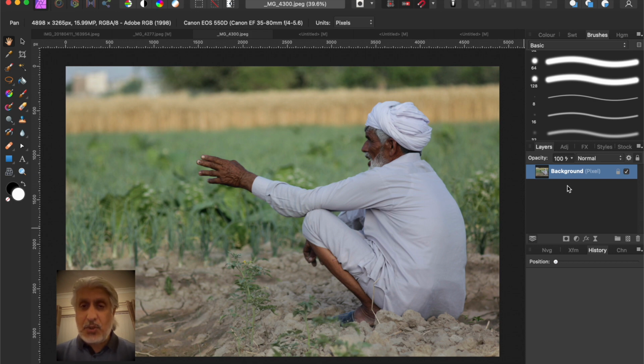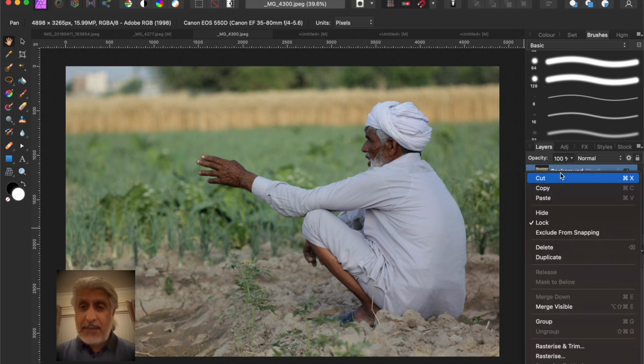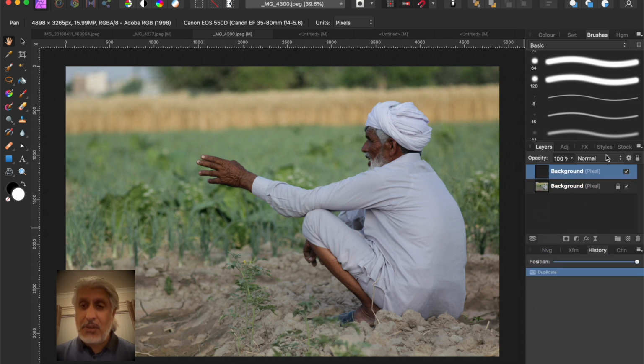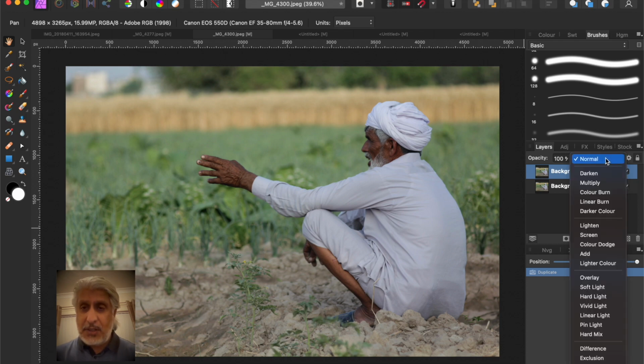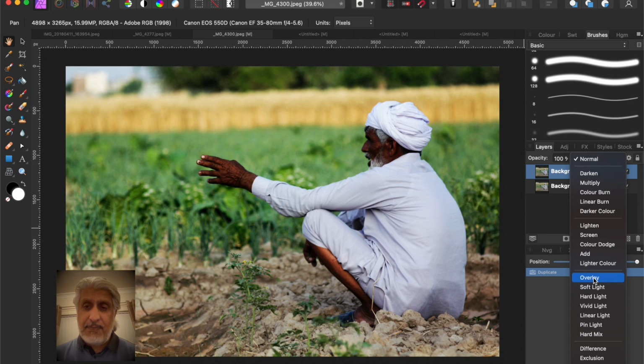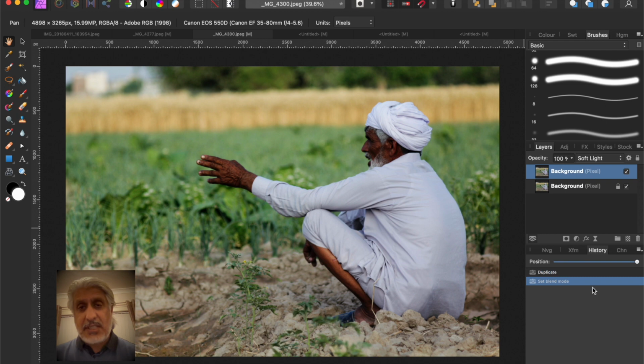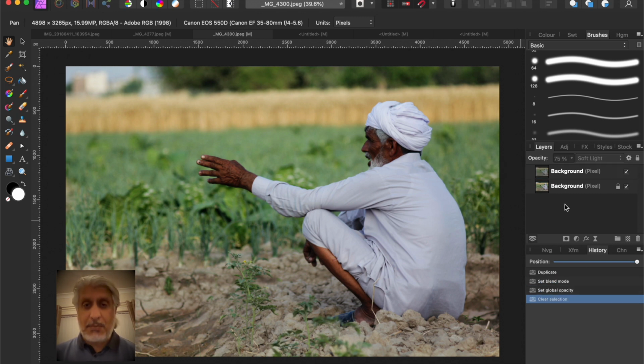But the first thing we want to do is to punch up the existing colours, and the quick way of doing that is to duplicate the layer and change the blend mode of those layers, and you've seen this on other videos. Change it to either overlay, soft light, or hard light. I think I'm going to go for soft light. Now you notice it's making the skin tone a little bit dark, but we can reduce the effect of that just by reducing the opacity of the duplicated layer, and that's fine. Okay, so that's our starting point.